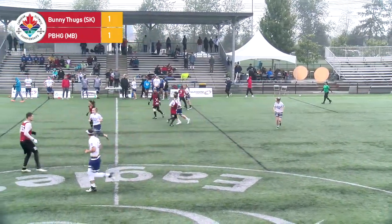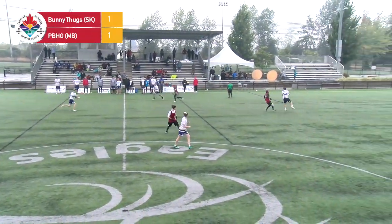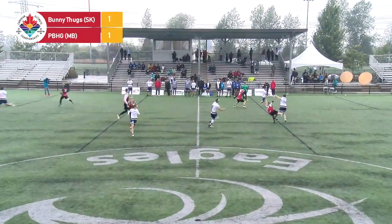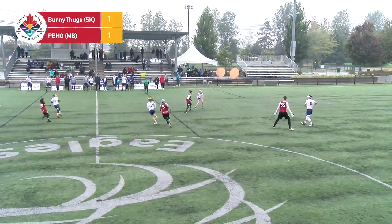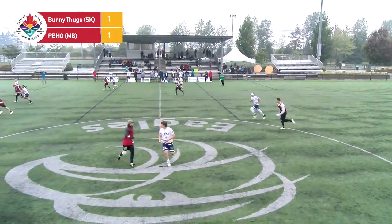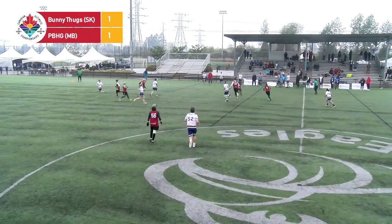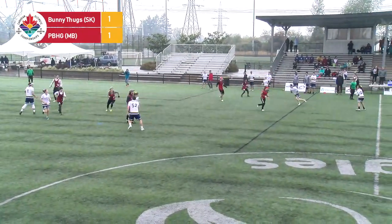PBHG with their first chance to break in this game. Galvez puts that one back. Now holstering on that far sideline. Kirk Wright puts it around to Paget. Tight defense here, and they go around to the outside. That one pops up but stays in the hands of Liam Sawatsky. Paget now over to Galvez. Galvez putting that one around Sarah Herms, one of the many Herms sisters.